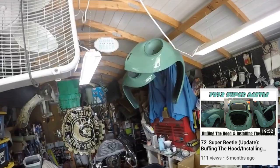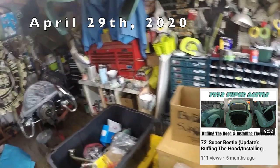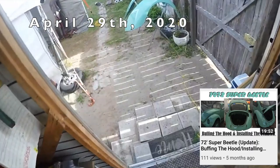Hey guys, this is G-Man. As you can see, I finished painting the front fenders on it. They look good. They're just hanging up there out of my way. I got the brand new running boards out. Got to clean them up. I got the big trim on it. Got my rear fenders painted really nice. I'm going to cut and buff them when they're mounted on the car. So much easier to do.